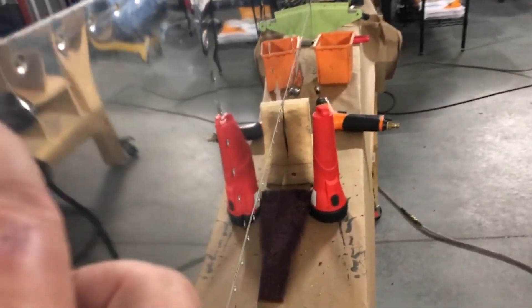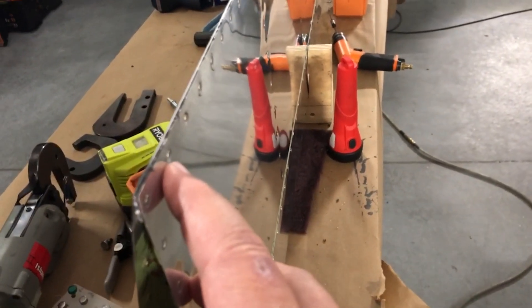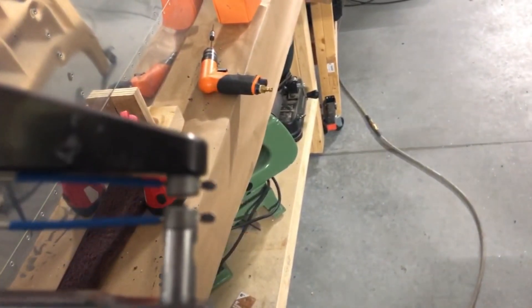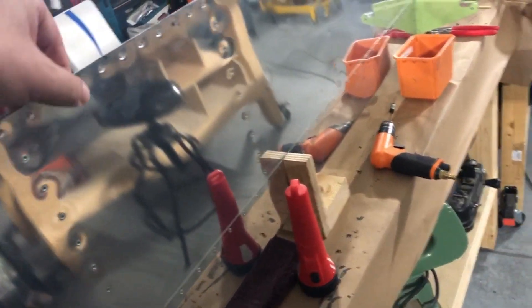If you look there, you'll see that the rivet head is flush, unlike a normal rivet where you have the tail coming through. The way that you do that is you use this riveting tool here — you can get this from Aircraft Tool Supply. Make sure you get it for the RV-10, they make different ones for different models. What it does is it squeezes at an angle, so it basically squeezes both sides of the rivet and makes it flush. That's how you get that really flush rivet — on this side it's like an acorn shape.